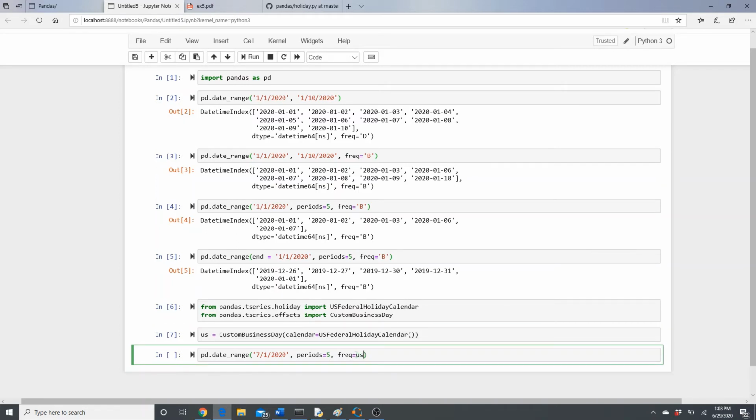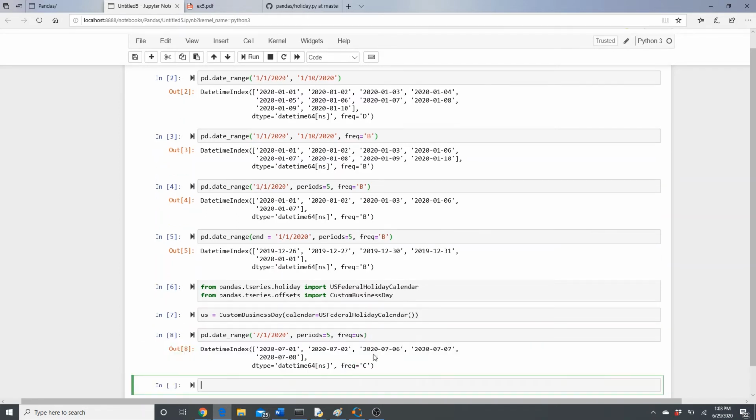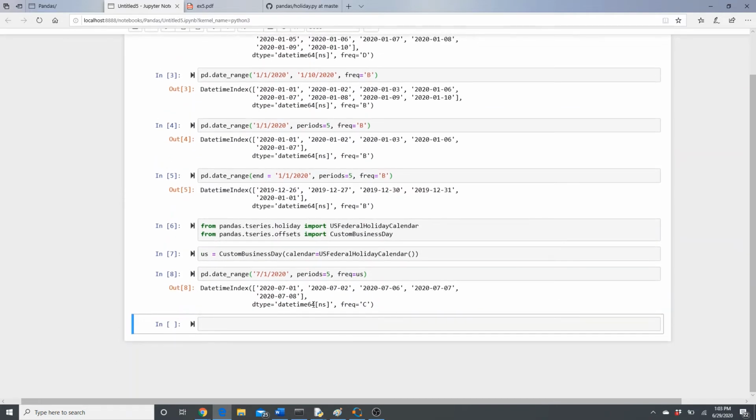That way it counts the holidays. Look, July 1, 2, and then 3, then 6, 3 days gap after that. So the July 4th holiday with the weekend makes a 3-day weekend.